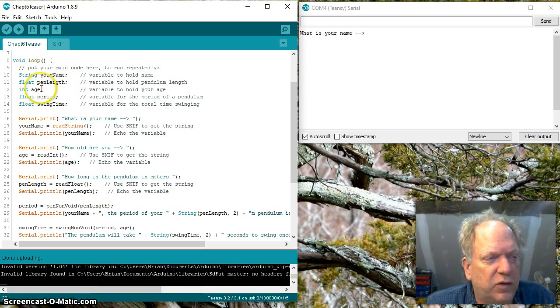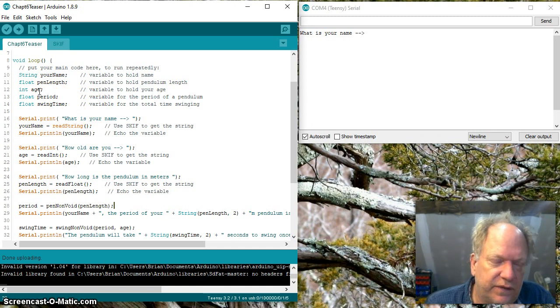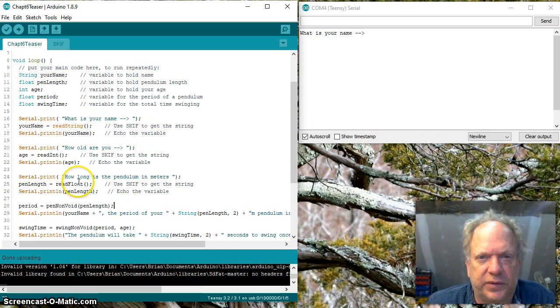It's going to ask me how old I am. And it's going to do a couple of calculations and output an answer, including, for example, how long the pendulum has to swing if it swings once for every year that I'm alive. So what we've got here is a series of questions, some echoing of variables, and the use of the skiff.